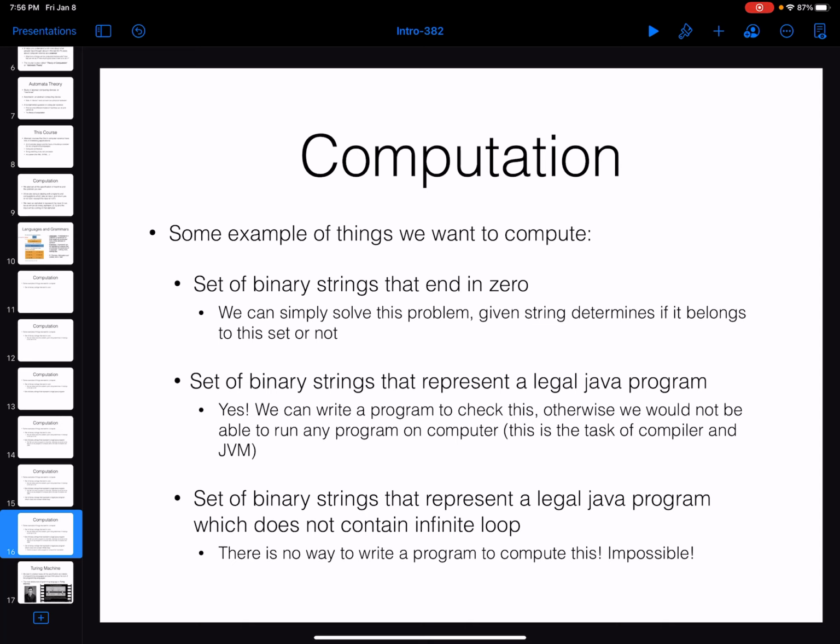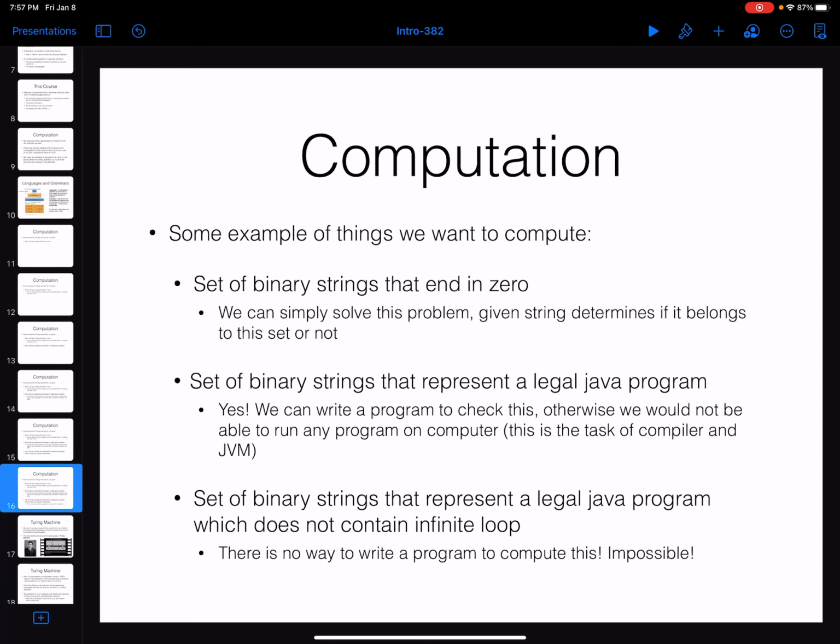But anyway, there is no way that you can write a program to check another program, some input program, to see whether it has a finite or infinite loop. So these three examples basically just give you the whole idea of what we are doing in this course. What problems can be solved, what problems cannot be solved, what problems can be solved efficiently and easily, what problems would take more time, more computation power to be solved, and so on.